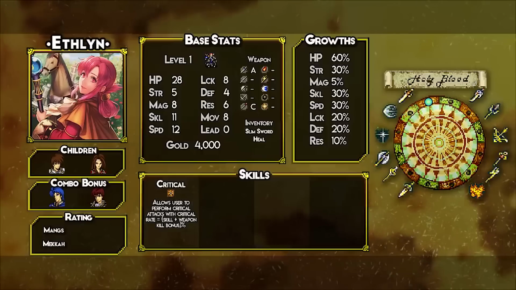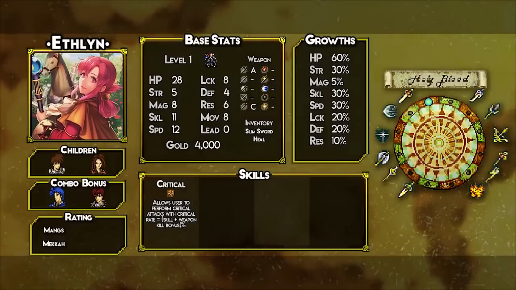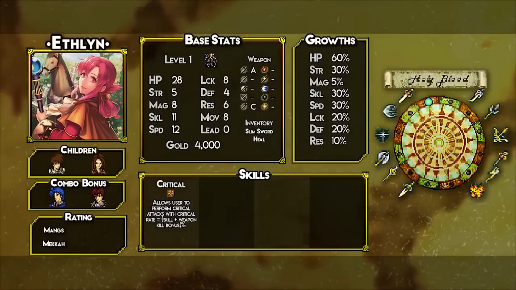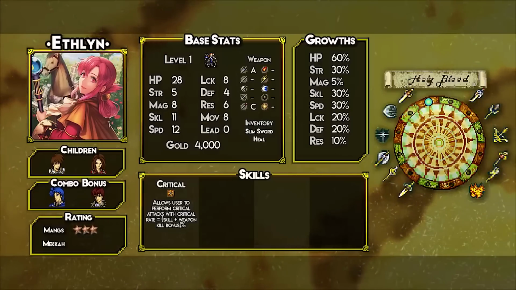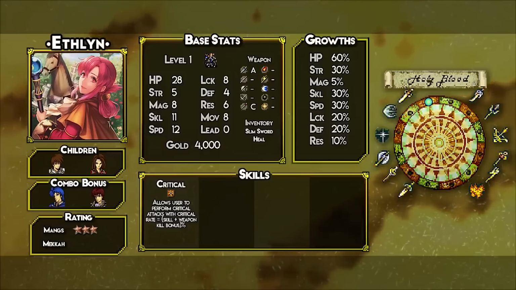I saw Ray do a funny strat once. He actually gave Sigurd's silver sword to Ethlyn, and then gave her the pursuit ring. It was actually a lot of fun. So yeah, she's pretty good. I think 3 out of 5 stars is fair for her. She's a good utility unit. She's not going to be around forever, but she's really nice when she is.